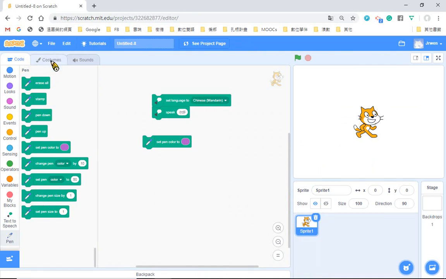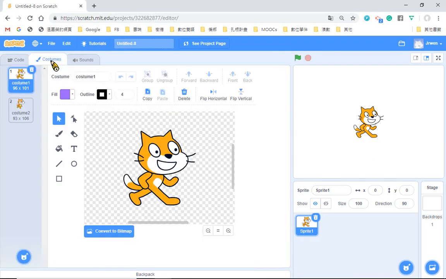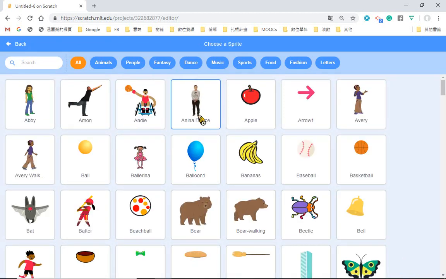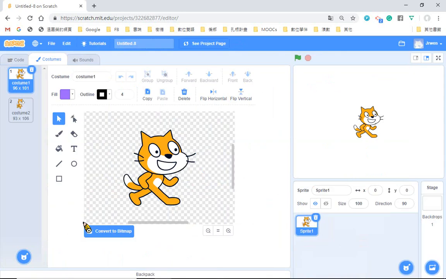So next one is the costume. Costume is the place for you to edit the sprite. If you want to add a sprite, you can click this one and choose a sprite. Suppose you want this one.